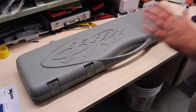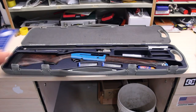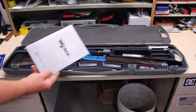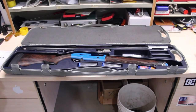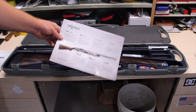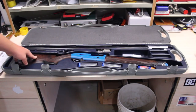Without further ado, let's crack this baby open. So when you crack it open, what you'll see is obviously the Beretta warranty and the A400 Explorer manual. This is technically an A400 Explorer action - they just call this blue one the Excel. It's virtually identical. It's a very nice manual with a lot of good pictures that show you exactly what you need to know when you're taking it down. This of course is some propaganda about the A400 Explorer action.